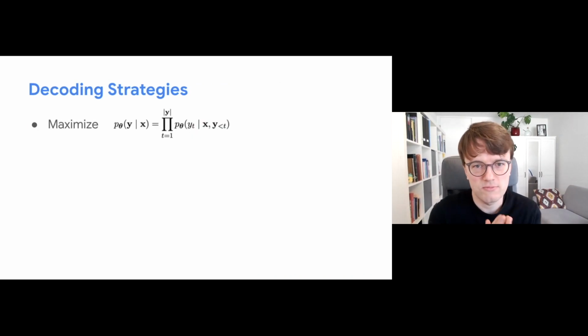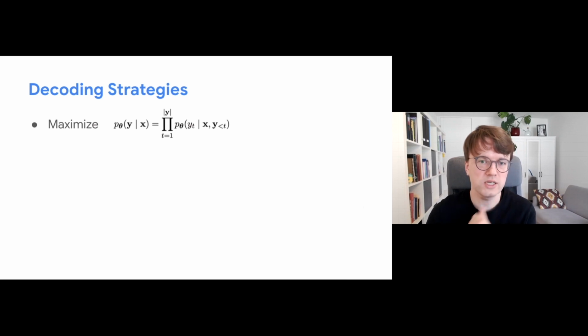Before we go to the next family of methods, I wanted to say something about decoding strategies that I didn't really cover when we talked about transformers earlier. So when you want to actually generate output from these models, first of all, the space of possible outputs is very large, as you can imagine, because you have the size of your vocabulary to the power of the number of tokens of different possible outputs. So it's not realistic to find the optimal output among all possible sentences. Usually the objective that you're trying to maximize is the likelihood of the output, which you can decompose into likelihoods of the individual tokens in the output, conditioned on the previous tokens generated so far.